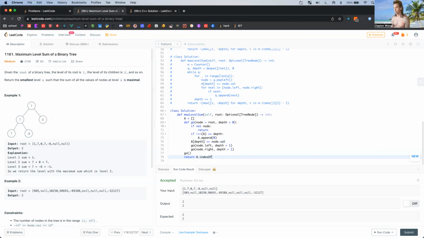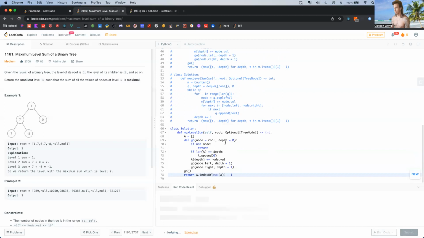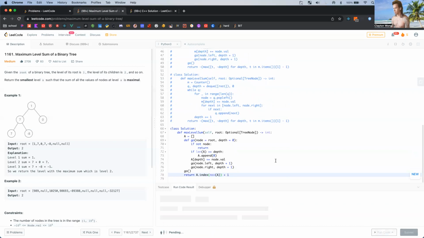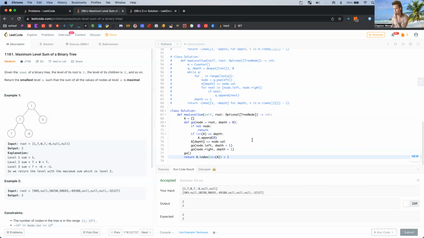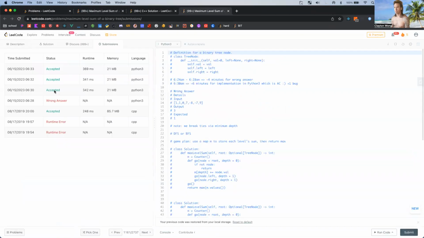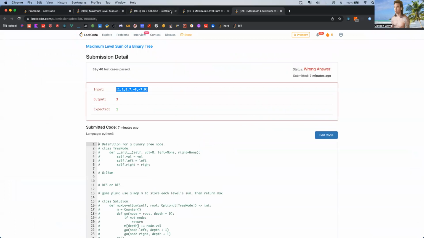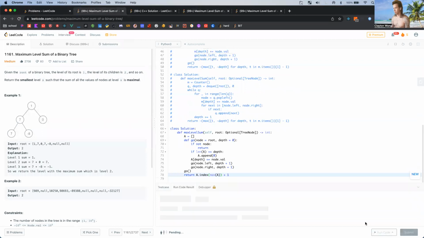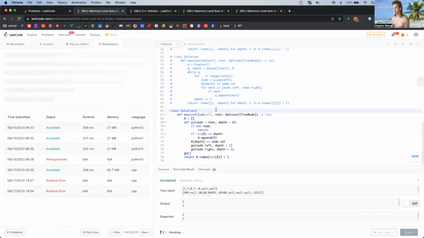A dot index of maximum of A plus 1. Oh, it's just index. Looks good. Let's make sure the one I missed is cool too. Make sure there's no regressions. Okay, cool. Pretty decent solution.